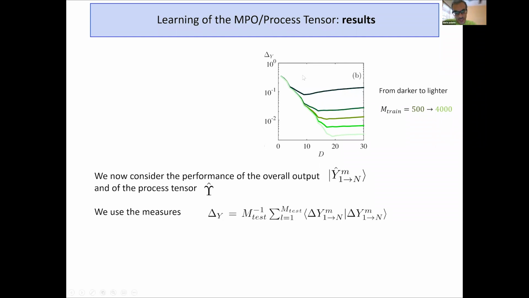Now, as we learned before, we need a larger bond dimension to be able to have better accuracy in the prediction, so a smaller distance. And if you don't have a large enough bond dimension, then it will reach a plateau. Actually not really a plateau, as you can see here, but things can get worse. And this is basically a result of overfitting, okay?